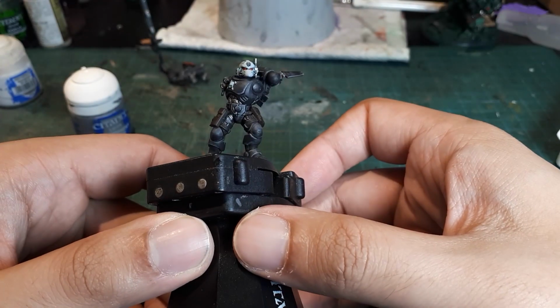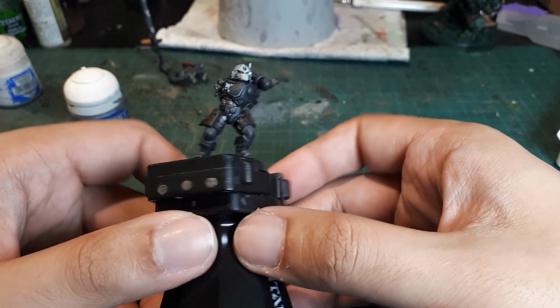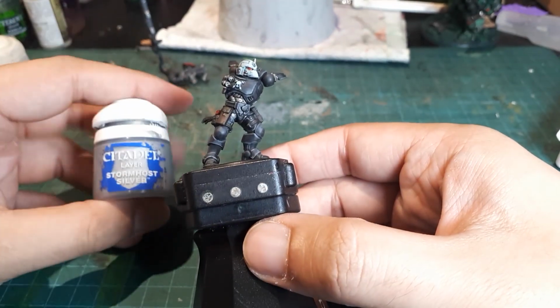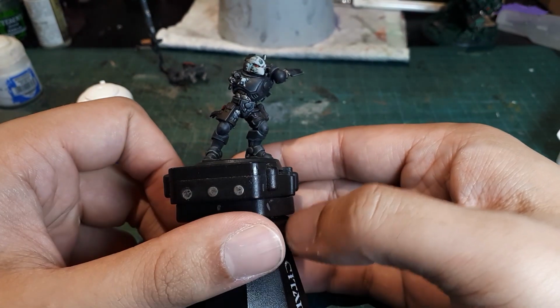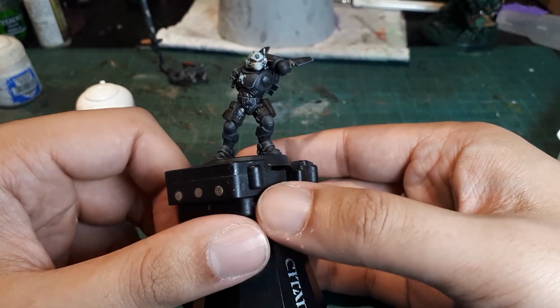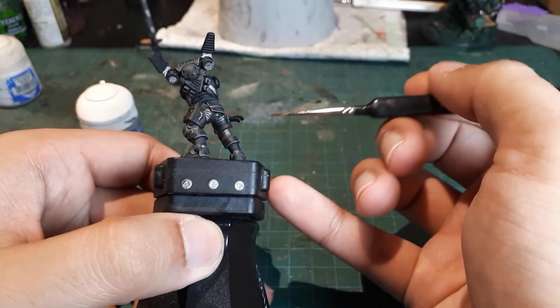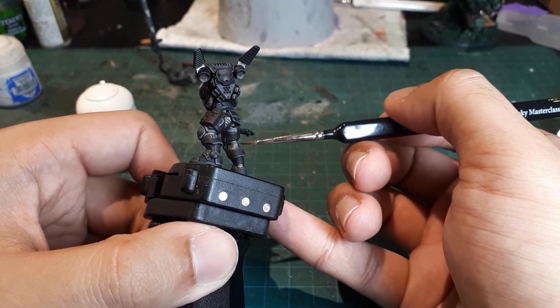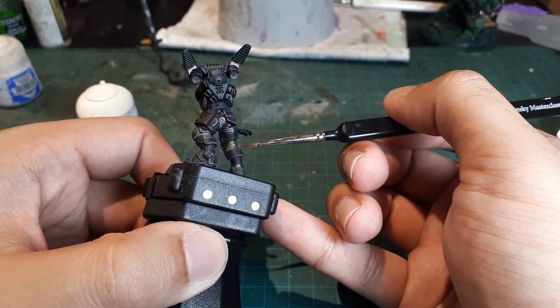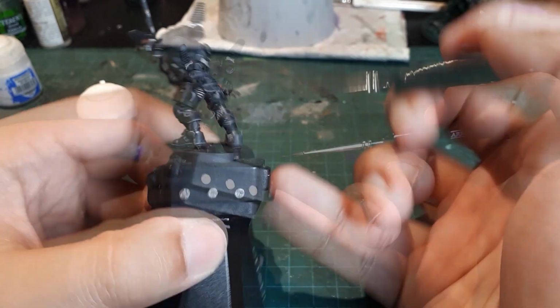From this point, the dark tones are done for the armor, and we're going to take Stormhost Silver and do some highlights on our Leadbelcher based sections, which would include the details on the gun as well. However, this mold line here has been bothering me, so we're going to clean that up in this section, and then we're going to apply highlights with Stormhost Silver to the metallic areas as well.